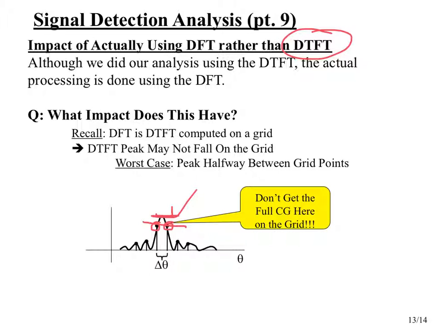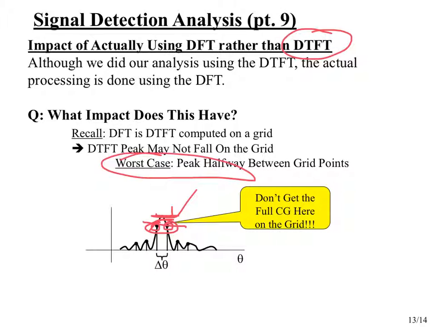And that's the worst case right there, when the peak lies exactly in the middle of two of my grid points. And so we can actually compute for a given window how much you would lose in that worst case scenario. Sometimes you might get lucky. Your peak might lie on a grid point. Sometimes you will not get lucky. You'll get as unlucky as you could be, and the peak will lie halfway between the grid points. So if you're trying to make sure your processing will always give you enough output SNR to achieve your goal, you want to make sure that under the worst case scenario, you'll meet that. So we used a worst case analysis.